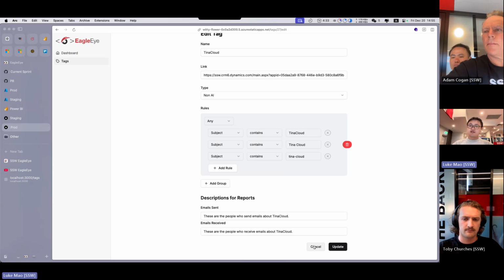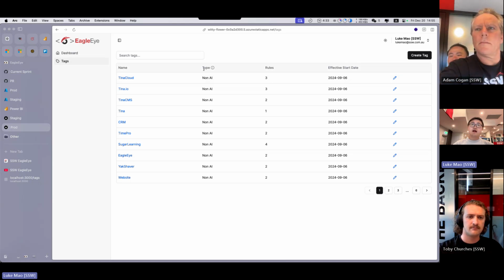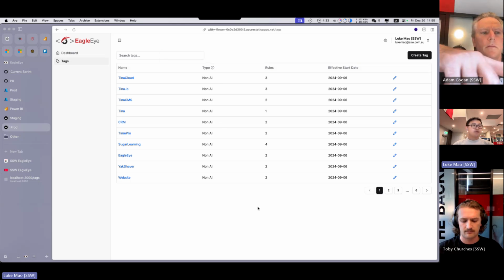So that's just this feature. Any questions? Just the added feature. Very good. You will notice I also have some minor changes. For example, on the type header, I added a tooltip. It will have some explanations on those tag types.